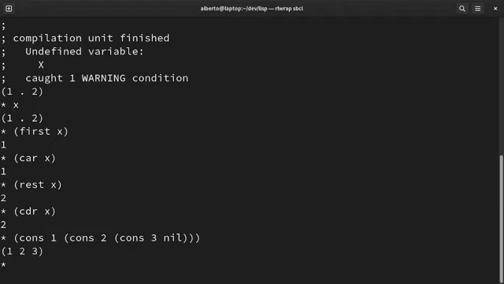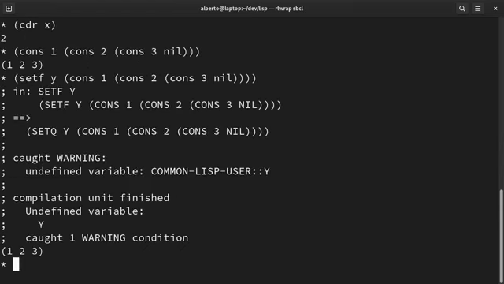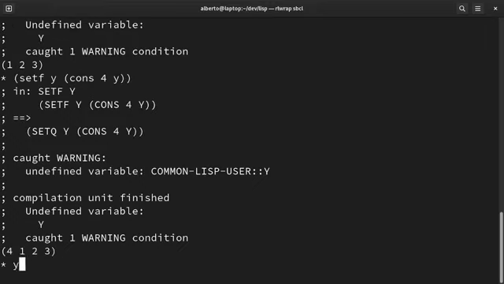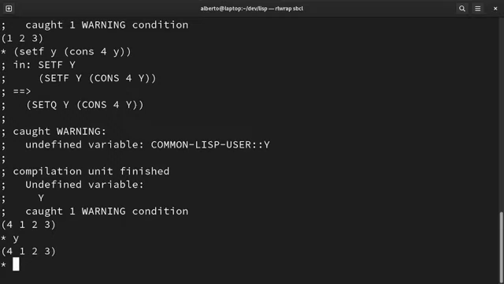Let's assign the new list to another variable. This structure has many consequences. For example, it's really simple to add a new element in front of the list. We just have to cons the new value. We can see that now y contains the old list and in front of it the value we have just written.